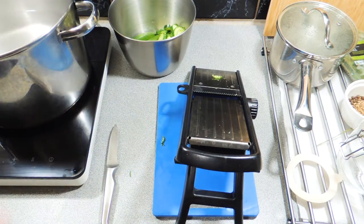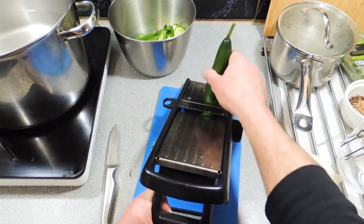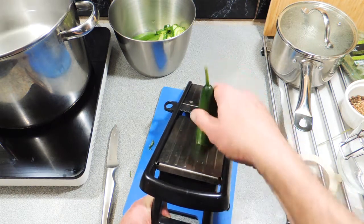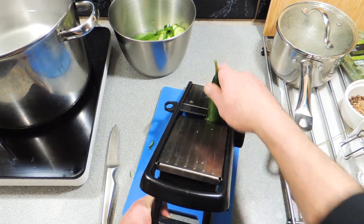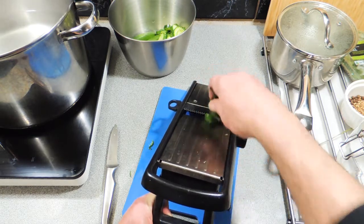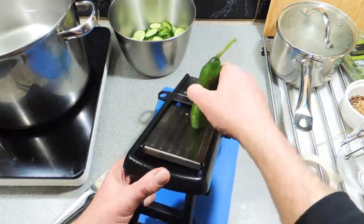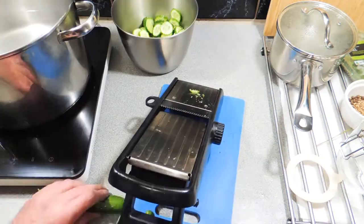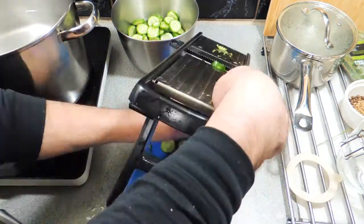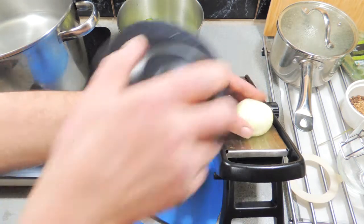Cut the end off. They're nice and washed, and we're simply just going to slice these away like that, and we're going to give this a nice little cool French looking cucumber and/or pickle, and it's also going to increase the flavor profile by having those hills and valleys in those cuts that we are making. So just keep going and make sure you have enough that is going to fill your mason jar.